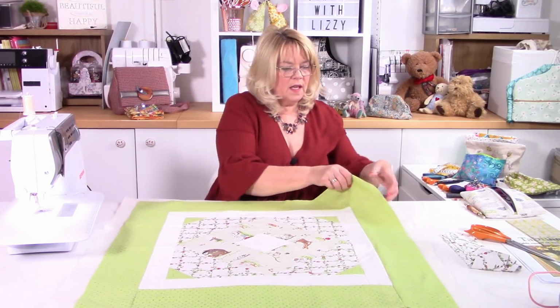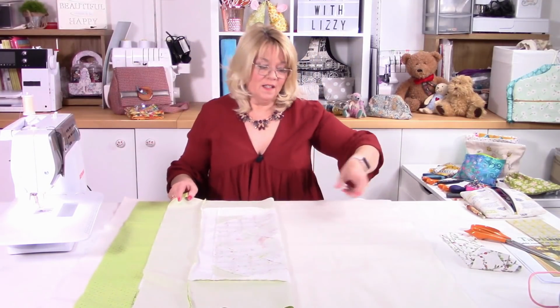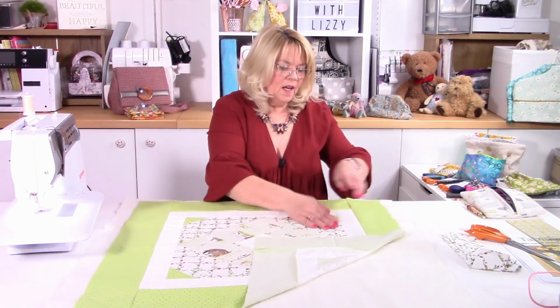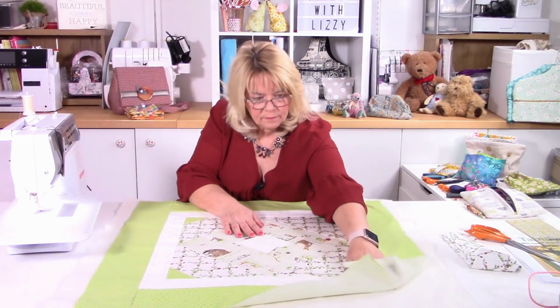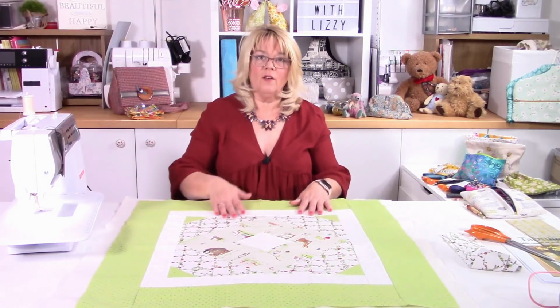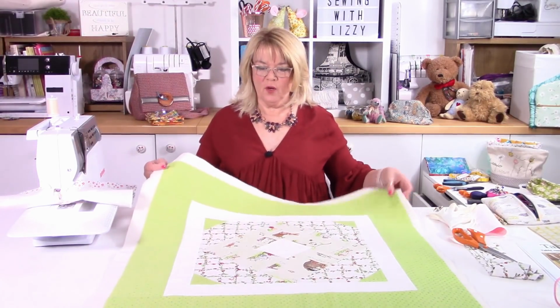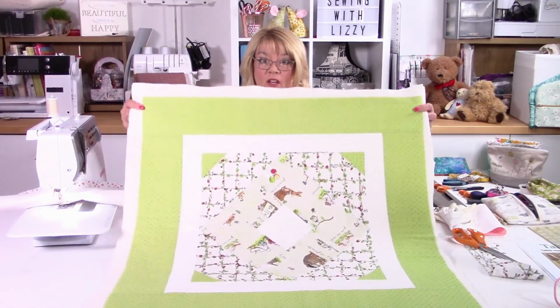So then the next stage, I will bring this across, spray the wadding, the batting, and put my top over it and smooth it down. And then we're ready for the quilting, and I'm going to take you through how to do that next. So I've pressed my piece now, so it's all ready for quilting. I think it looks absolutely super.